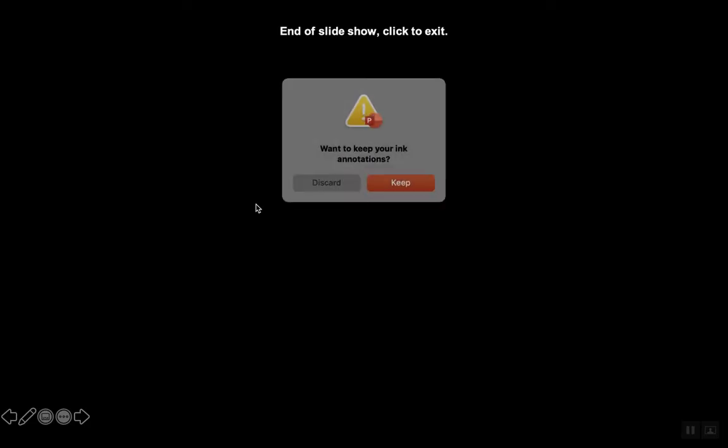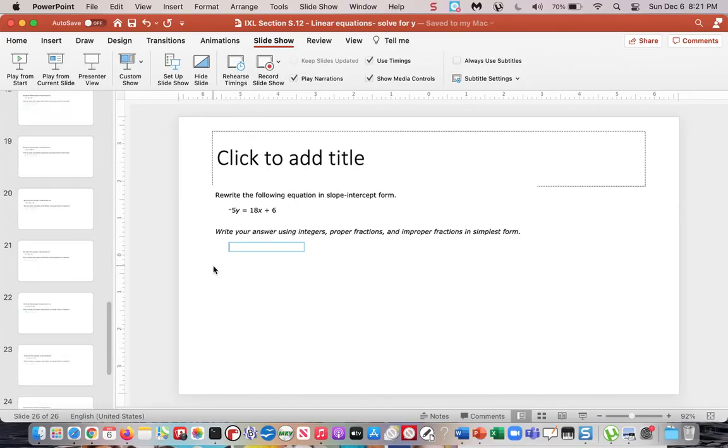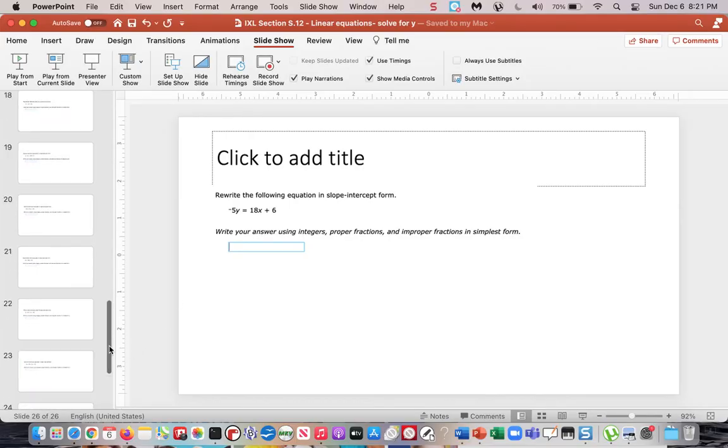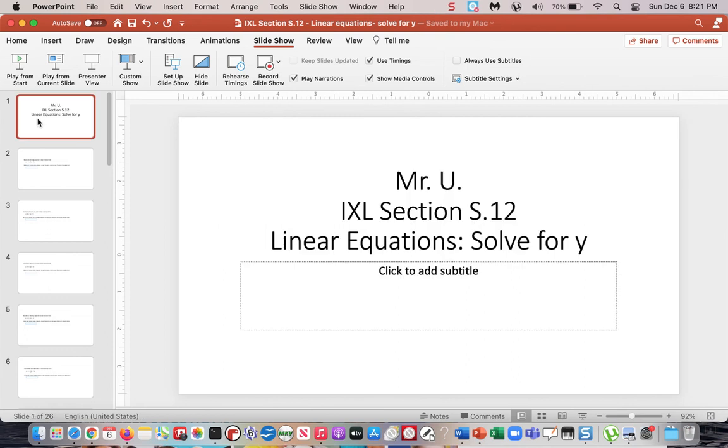Alright guys, that concludes this lesson. Once again, if anybody joined us late and you're not sure what IXL is for today, it's IXL section S12. All the equations that they give you, you got to rearrange them and put them in slope-intercept form. Remember that everyone has to get to 100 points. It's either 100 points or nothing. So you got to get to 100 points. The assignment is due by 6 a.m. the next day you have my class. But if you finish it late, you could message me and I'll change your grade from an F to an A once you complete it.